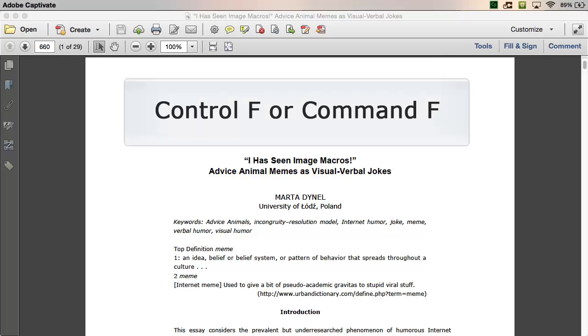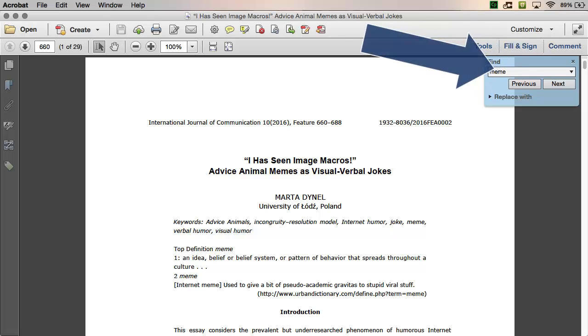The next characteristic is recognizable text. This means that a screen reader could recognize all of the text in a PDF. In your PDF, use Control or Command F. This opens the Find feature, and type in a word that you know is going to be in your document. If it shows up, you know you have recognizable text. This feature is useful for both sighted and non-sighted users.